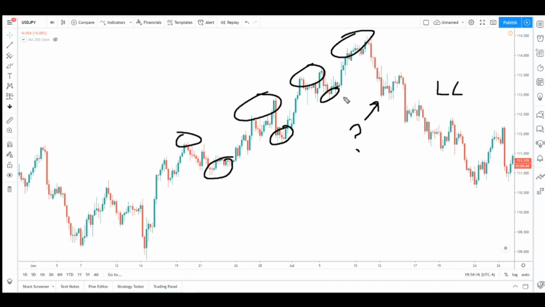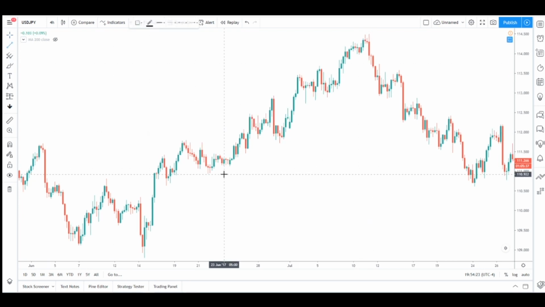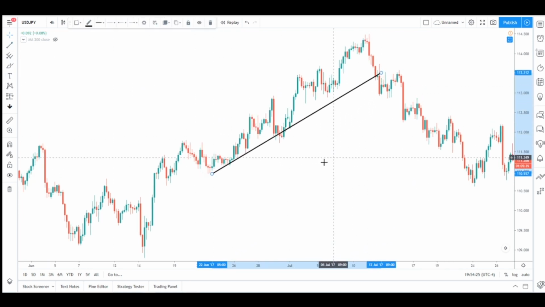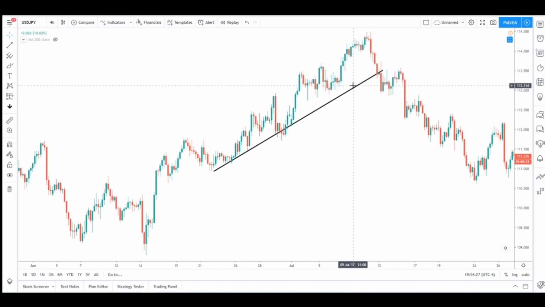You can see price is forming lows here where we're showing a lot of demand. Price is moving up, and you could probably even make an argument that, take a look, we've got this kind of trend line to the upside, right? So price is making a move to the upside. Price is very bullish. And then we come in and we basically break down. We break down and we show some signs of potential reversal.